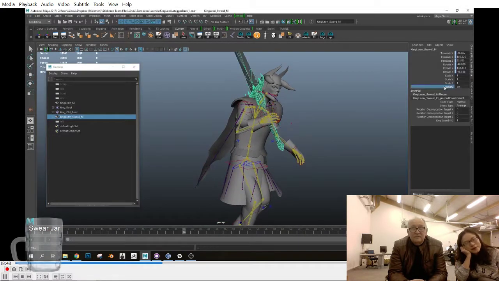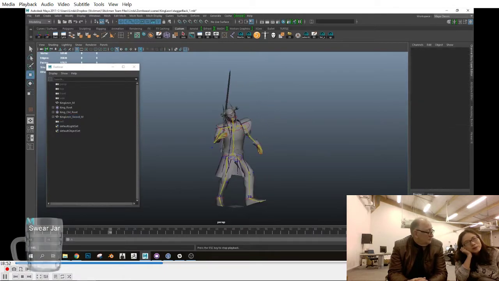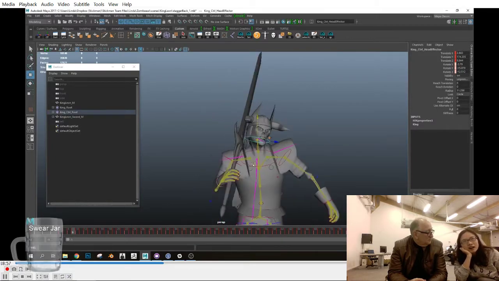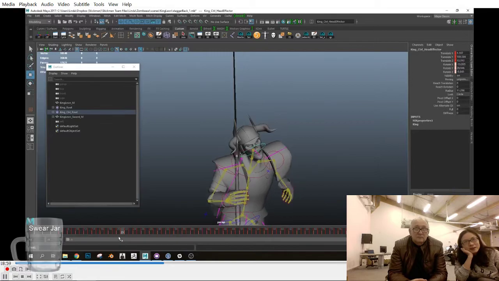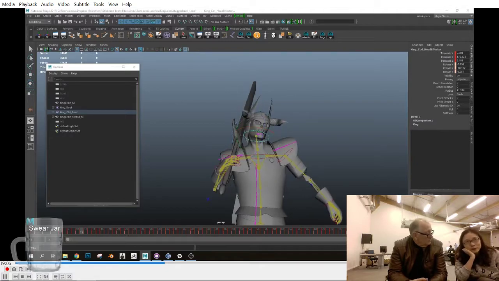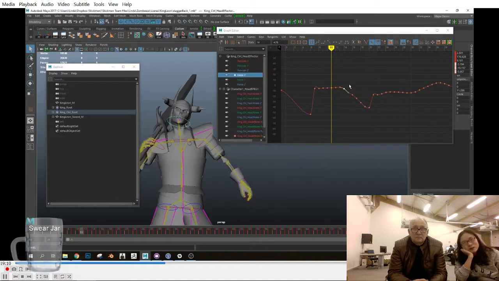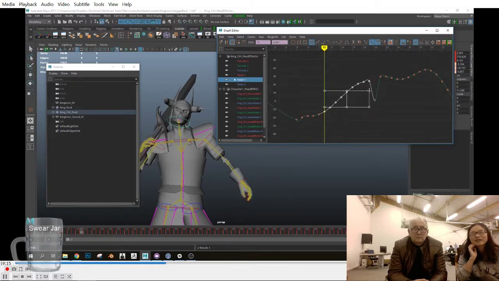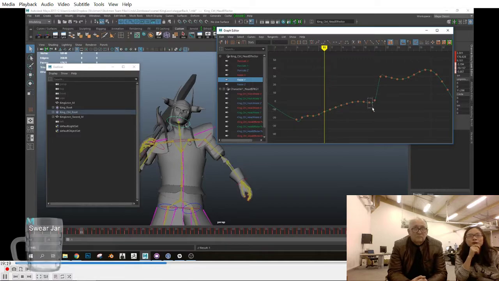About the animation, we modify from the mockup source. You import the source animation and retarget it. Then what you do is blend the first pose and fix all the animation curves, because they are full of keyframes.